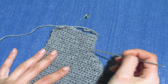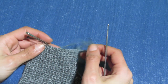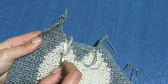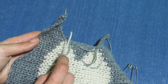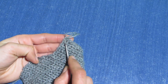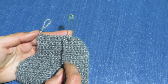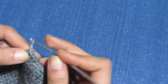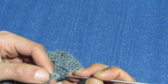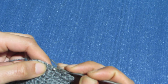Okay, so I'm back and now I'm going to shape my shoulder. I placed a marker similar to this part, so I left 9 stitches from here, and from this point to this side, I also left 9 stitches. Okay, so chain 1 and turn, and let's decrease 2 in the first 2 stitches, and then make 1 single crochet until you reach the last stitch before the marker.